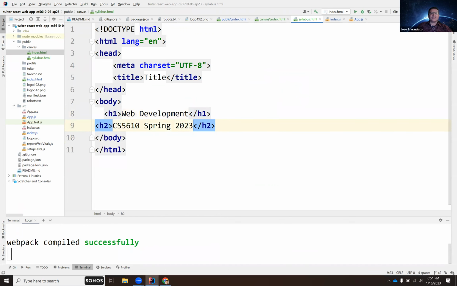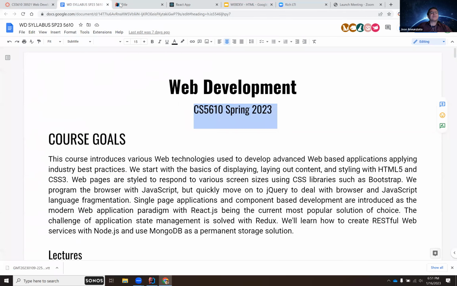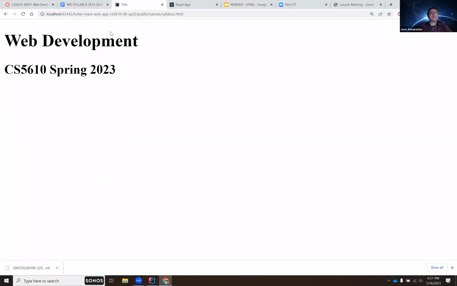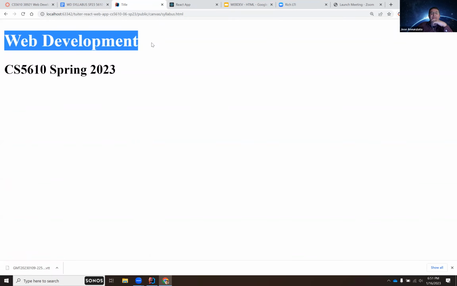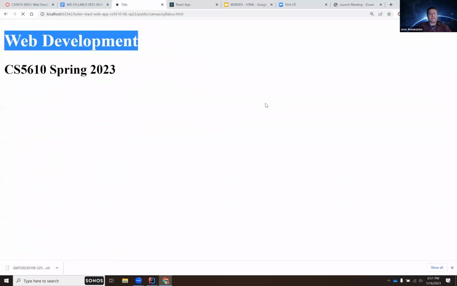Notice what headings do. What headings do is that they add vertical spacing. So if I'm here in the syllabus and I refresh, see that? It adds vertical spacing. It breaks up the screen vertically. That's what headings do, H1. So you can have lots of content here, you know, more content. And I refresh. The text is not broken, right?